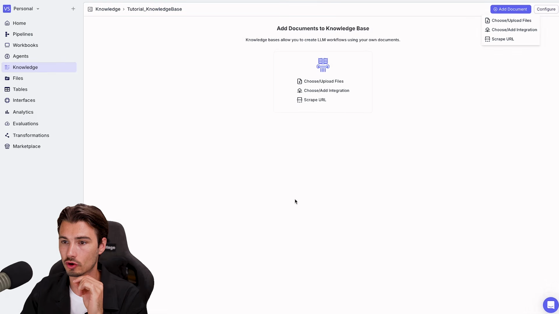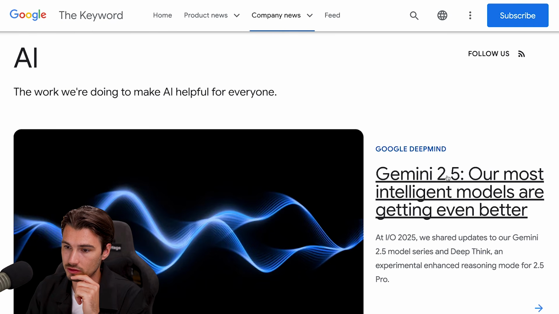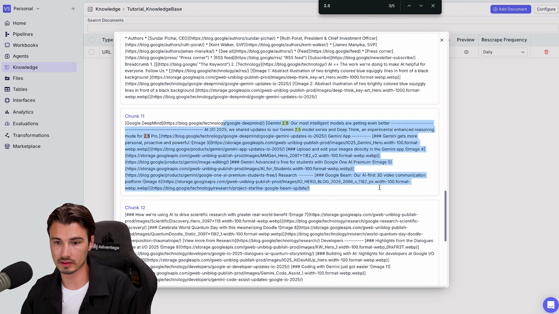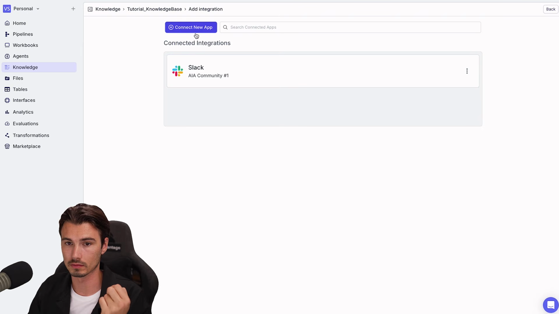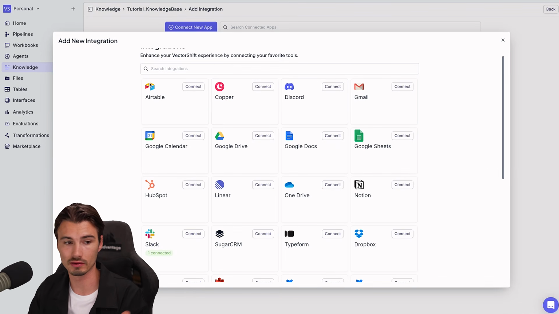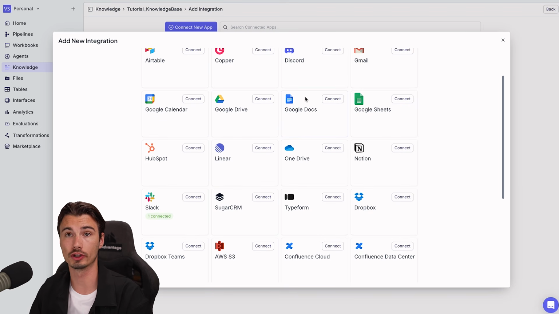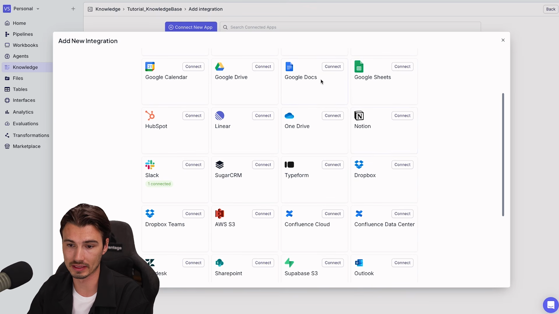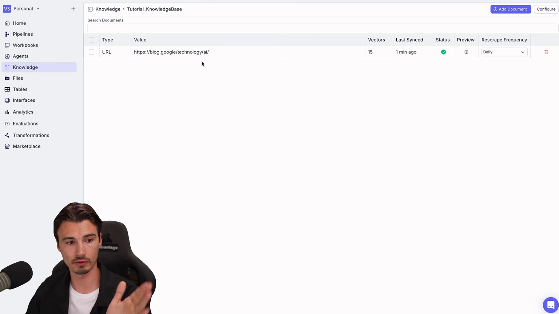And as I said, add document, this will immediately scrape the blog. And you can see that, for example, here, this Gemini 2.5 is scraped into this chunk. Let's not get into vector databases and chunking, but basically it's in this knowledge base now and it updates once a day. Now you could even add integrations in here with all these different apps. So if you have a Google Drive folder that is dynamic, you could also add that here and then it would dynamically pull in the new content. Or maybe you have a Google Doc that keeps changing. You can also have that there. Same for Notion, Typeform entries, you name it. But for this knowledge base, we'll stick with the Google blog.